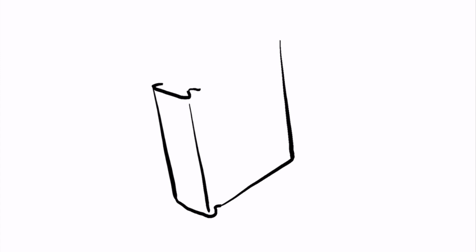Copy the shape of the lines from the front of the book to finish off the front cover. For the back cover, do the reverse of the front cover and add a short line at the end. Then, draw two more lines like this for the pages.